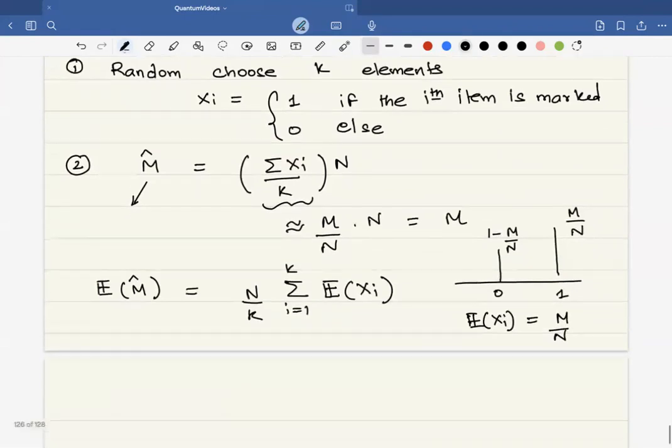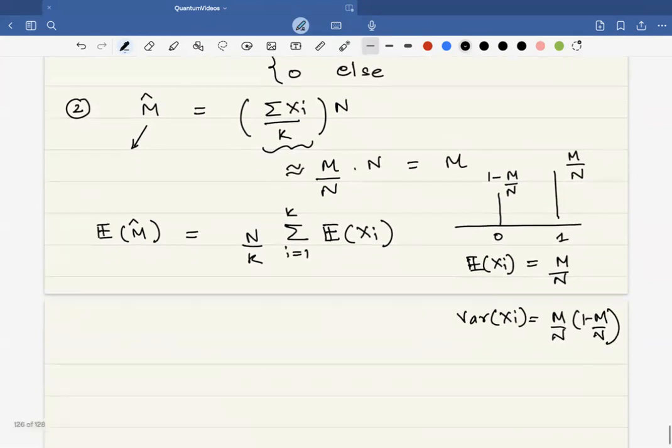And using our knowledge of Bernoulli random variables, variance of xi is m over n times 1 minus m over n. Okay, so therefore, we get expectation of m hat to be n over k times k times m over n.